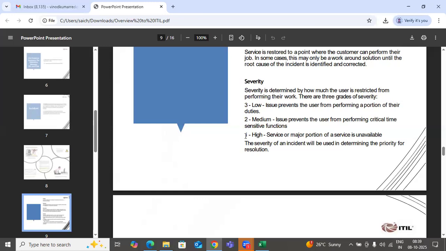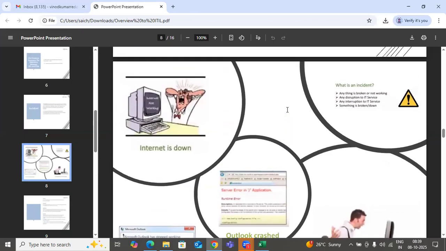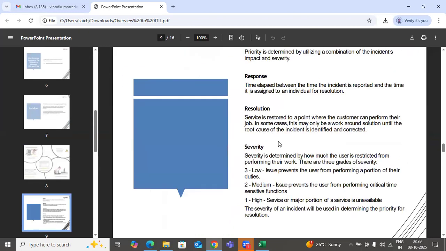It is for everyone. There are knowledge articles also in ServiceNow. If you have any issue with your application, for example, I am working on some .NET application that is not opening properly, I can raise an incident in ServiceNow. The .NET team will take it and fix that application. So it's a mediator for every team. This is the concept of incident: when to raise, what the priorities are, and everything.